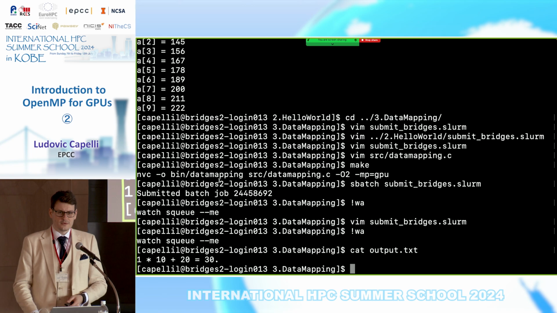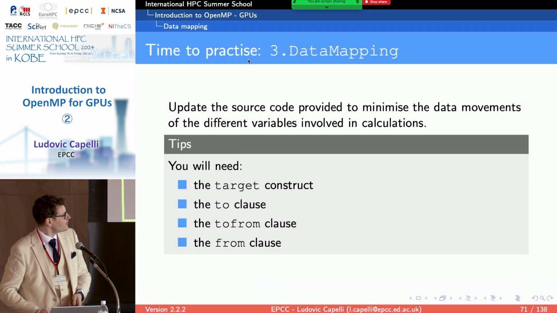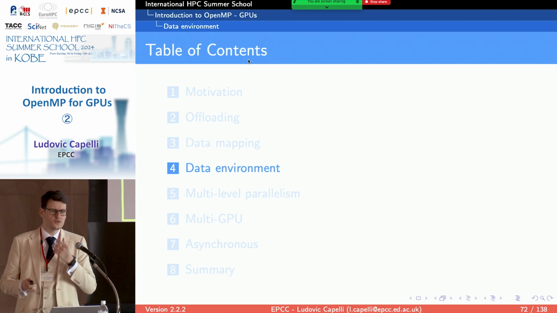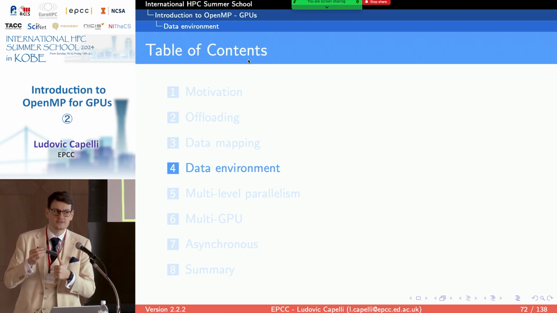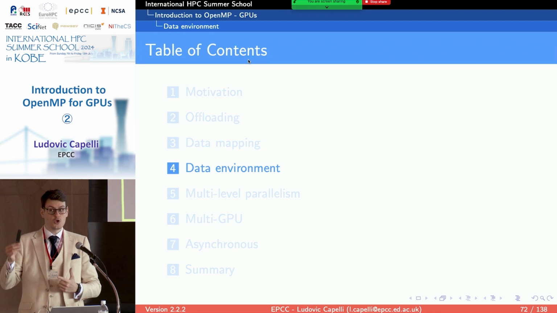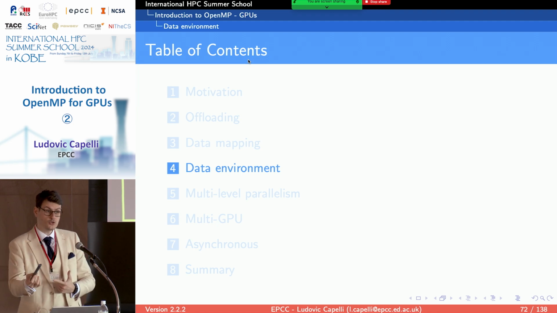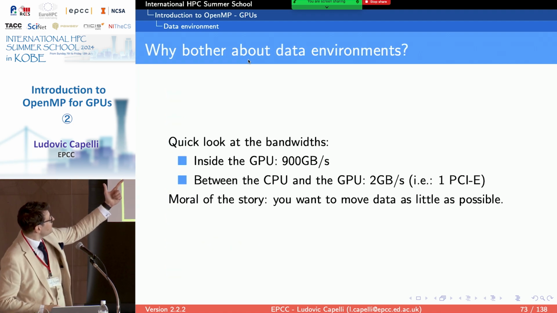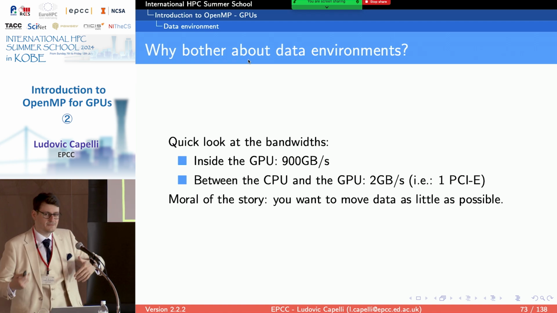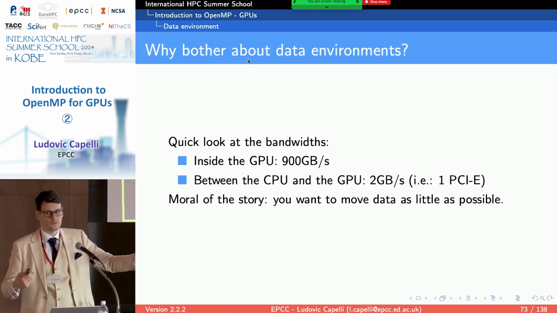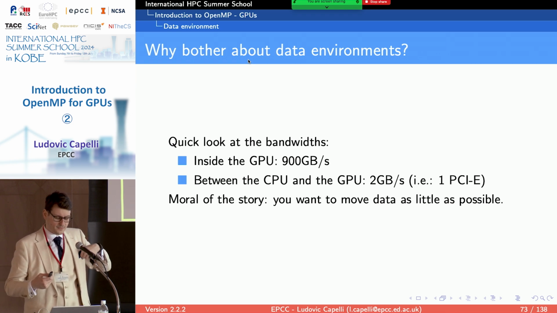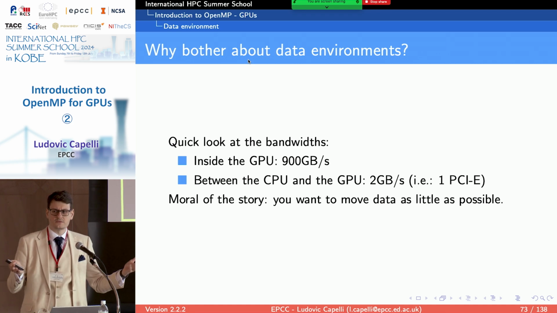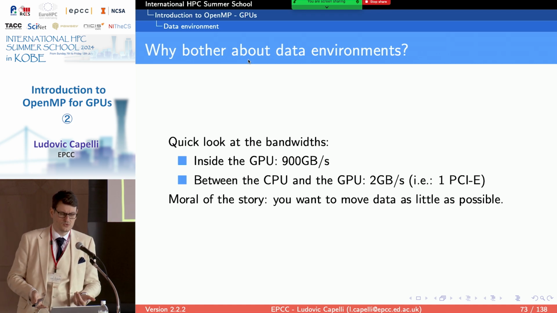Okay, so now we're going to focus on something else called data environments. Because so far, we can transfer the execution to the GPU, great. We can transfer the data we need to the GPU, even better. And we have a lot of bandwidth, but between the CPU and the GPU, we don't have the same bandwidth, okay? So why would we want something other than what we've just seen? We have mappings, so we're good to go, and now there's nothing else to do about it.